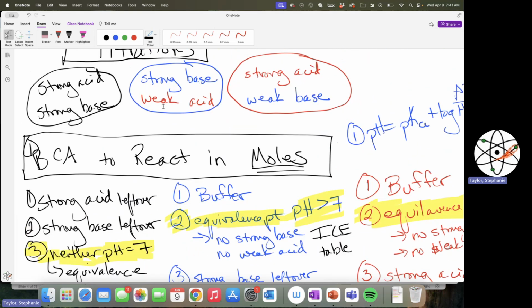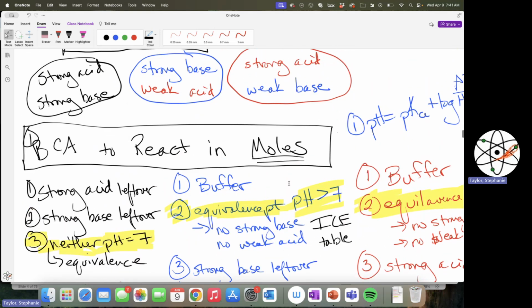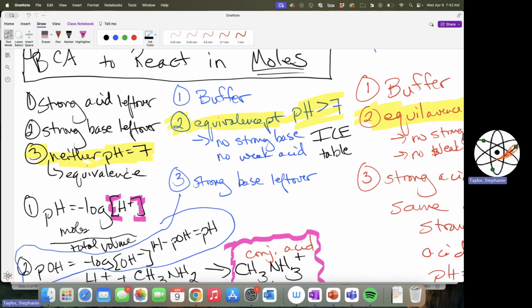If I have a weak thing, weak acid or a weak base, then there's a possibility that I'm going to have a buffer. So we've actually only looked at 3 different equations, but we've covered 6 different scenarios, right? 1, 2, 3, 4, 5, 6. So 3 equations, but each of those equations covers 2 different sets of scenarios in titrations. The other thing we covered, so that was 3. 4 was there is no equation, you're just at the equivalence point.